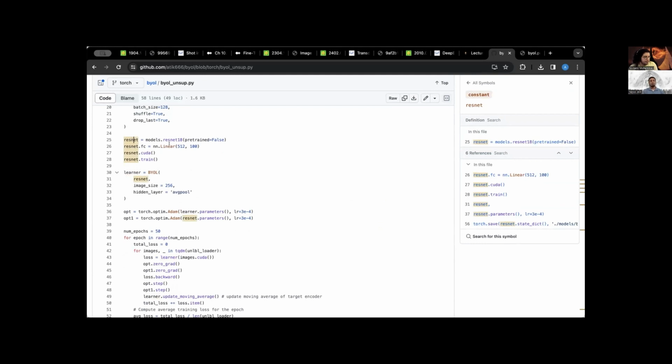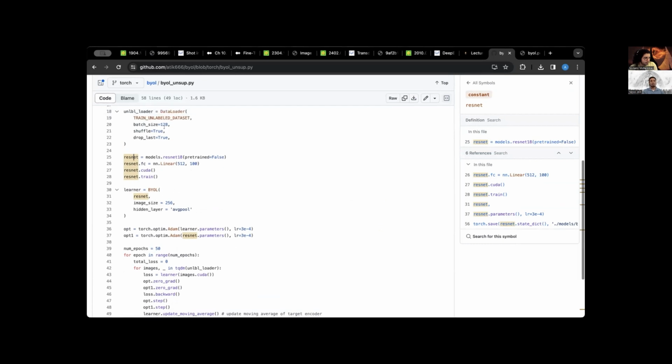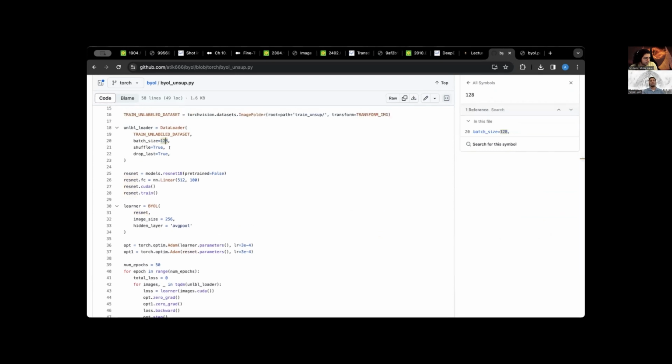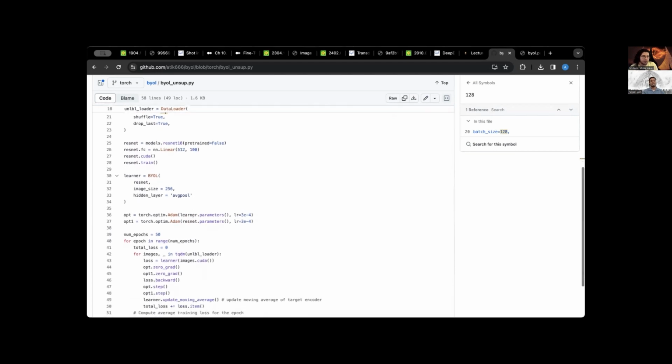So I modified the network, I modified the learning rate and the image size, and the batch size was 128 for me because I couldn't do more than that on my GPU. So yeah, it gets very expensive. I think the whole thing takes 8 hours to train this network to learn the representation.